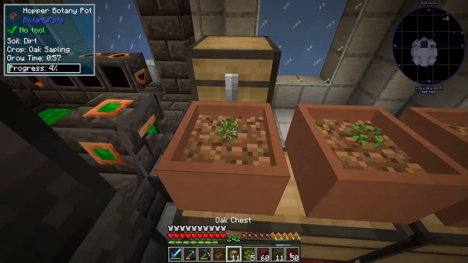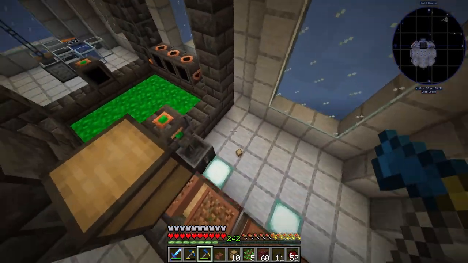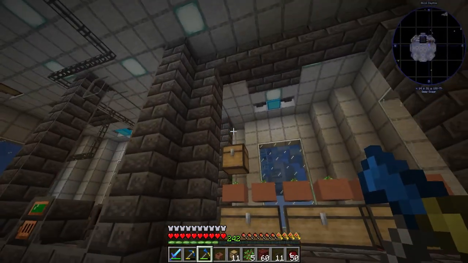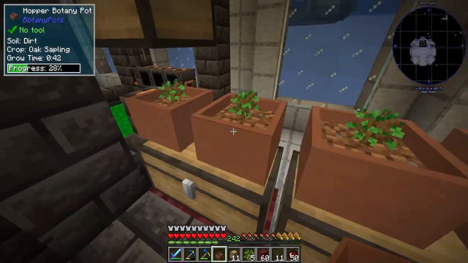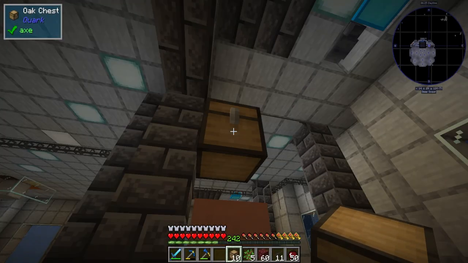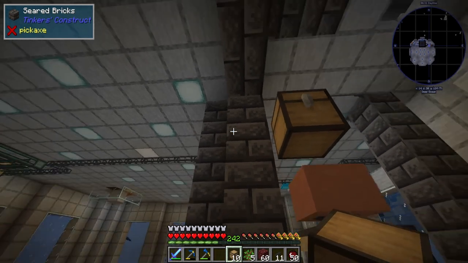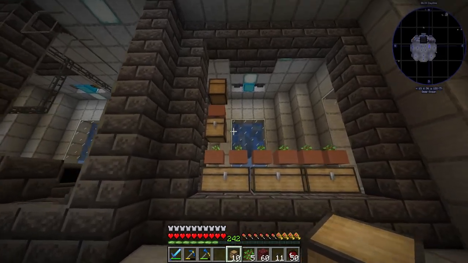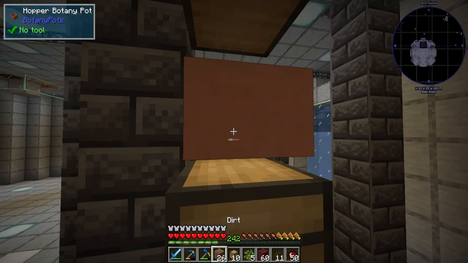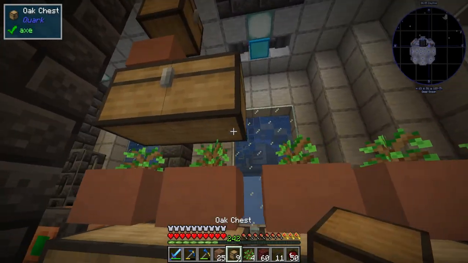Okay, now if I take, whoops. Does this still grow? It's still growing. Okay. I think really to test it out, I want to hold off. So we could do, I think, three rows with it now. Yeah, we can do three. Ooh. Decisions. That's a lot of leaves. And if you put dirt in here, yeah, that's actually gonna work. Okay, cool.